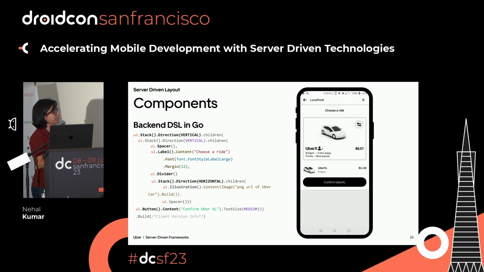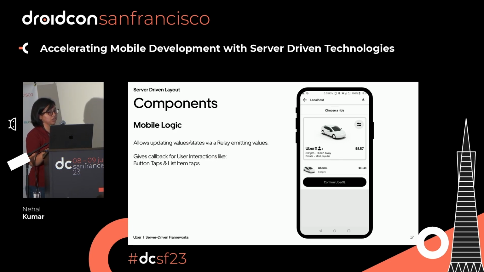And as you can see here, the backend DSL makes it super easy to create the required payloads with the right properties instead of directly using models, which would have been very hard to read and understand and debug as well. With this layout library, we do have support for different types of layouts, like stack layouts, as you can see, which lets you position your child views either vertically or horizontally. And you can think of them as analogous to linear layouts, for example. This declarative UI approach worked really well for us over using a template-based approach.